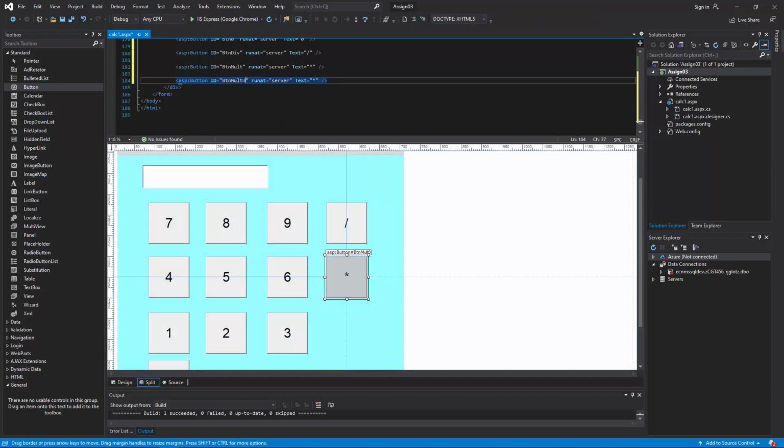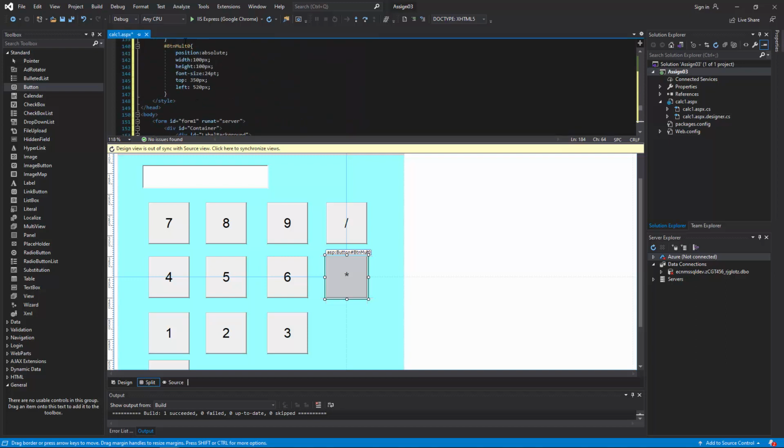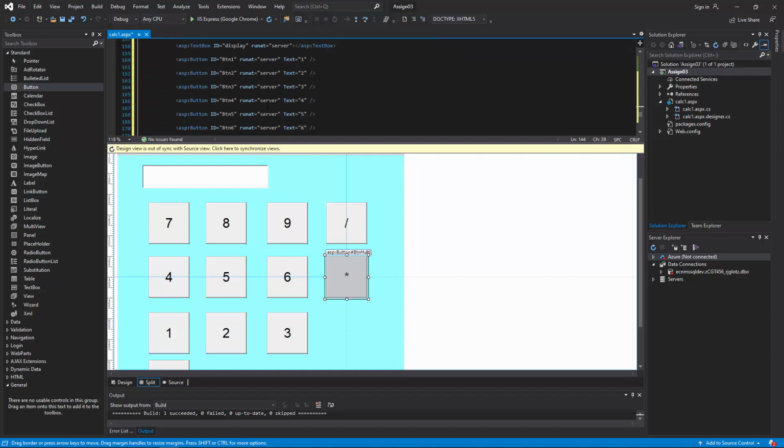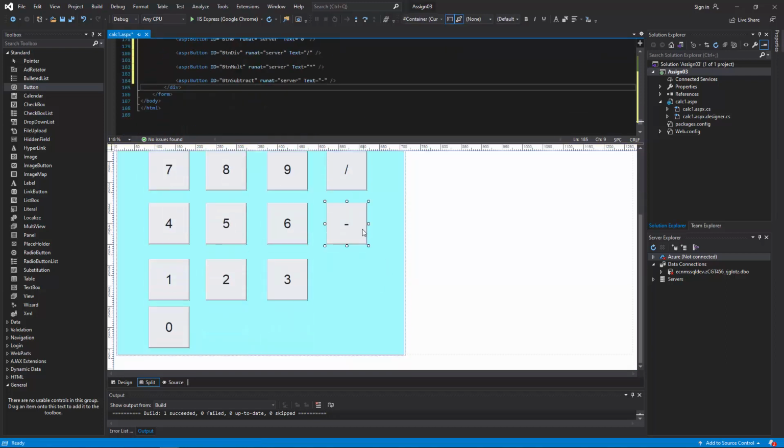This one's going to be subtract, so we'll do btn subtract. Change this to be a minus sign. Scroll up to our CSS and change that to be btn subtract. Come down here, and we've got that one selected, so we can pull it down.